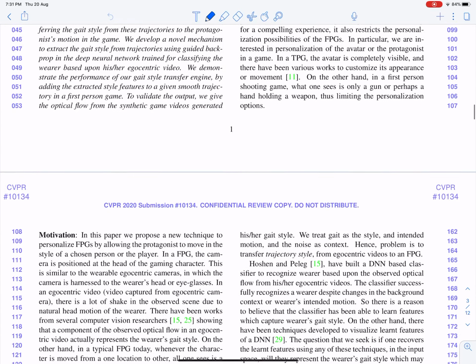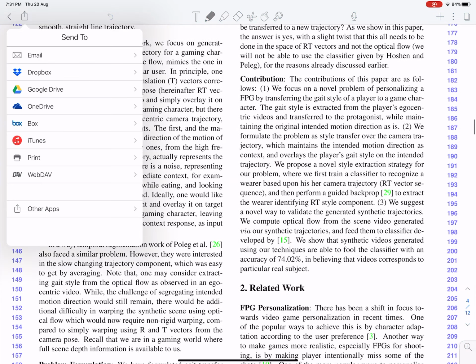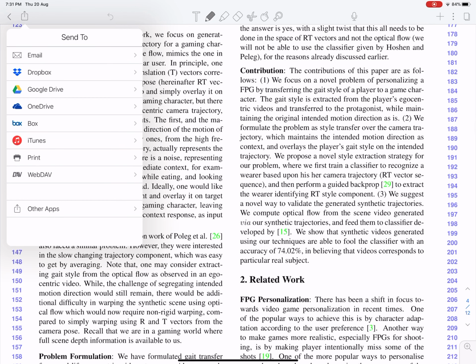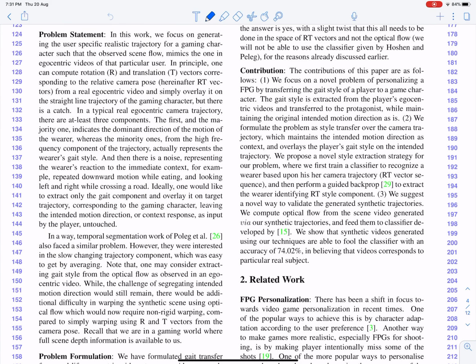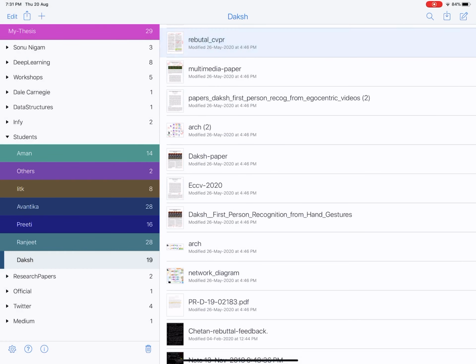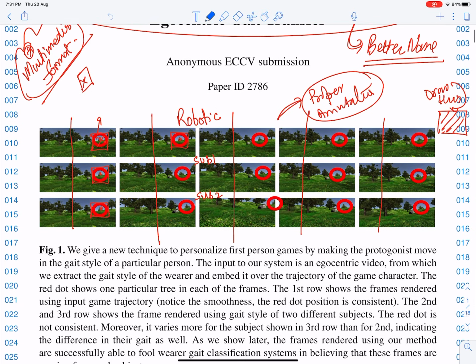Once it's annotated, I just have to come over here, select, and just email. Right now you are seeing it. Once I am done with this, you just send an email to that student, which is going to have all the corrections. Whatever students you have, for each and every student I have a folder, and all of their papers are there.